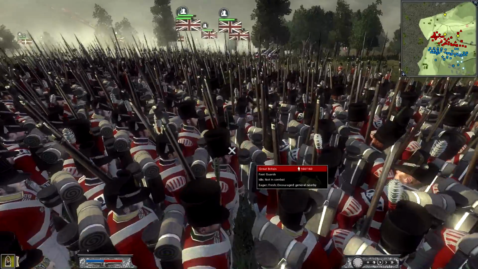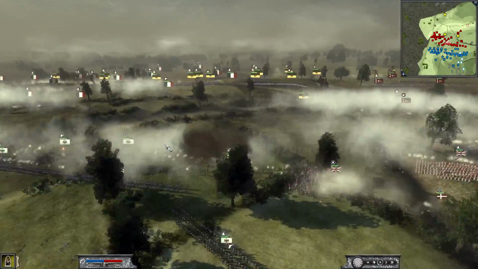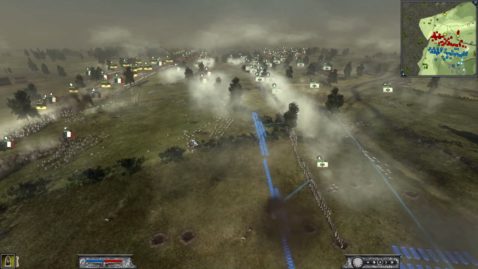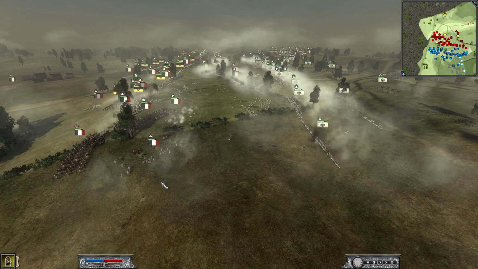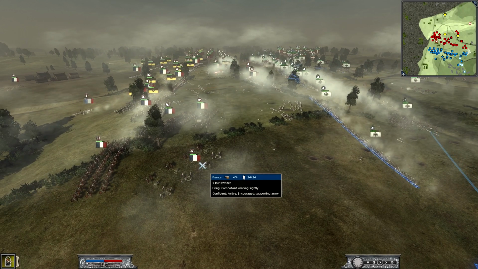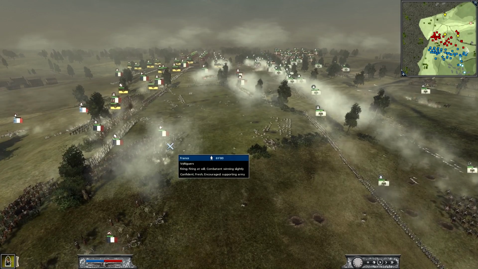I still would so love to see an artillery shell land right in the middle of that. That would be brilliant. But over here, my line's doing fairly well. I'm gonna push up these foot guards. They are taking light fire, but we're going to go ahead and volley real quickly into these howitzers, and of course the lights there as well.